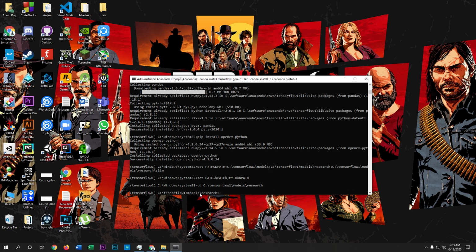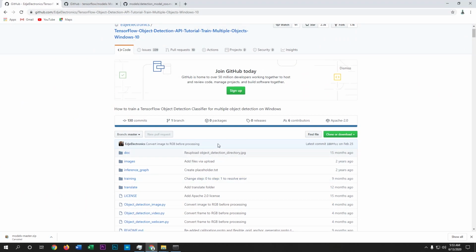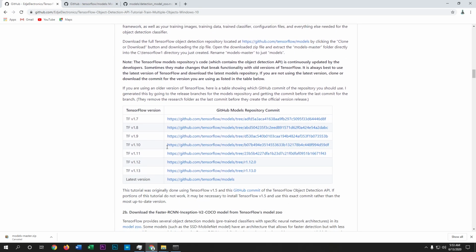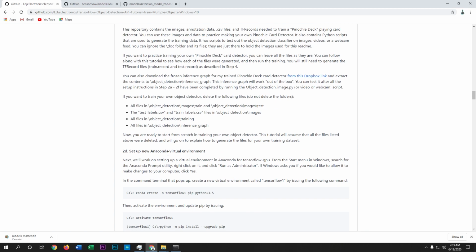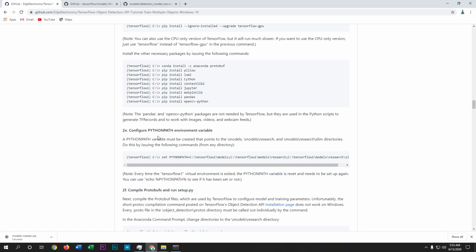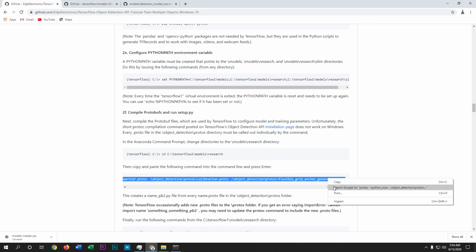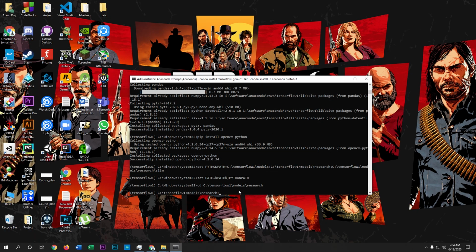Here we're going to copy a protobuf command from the GitHub repository of Edge Electronics. It's a long command, so just copy this bit and paste it here.